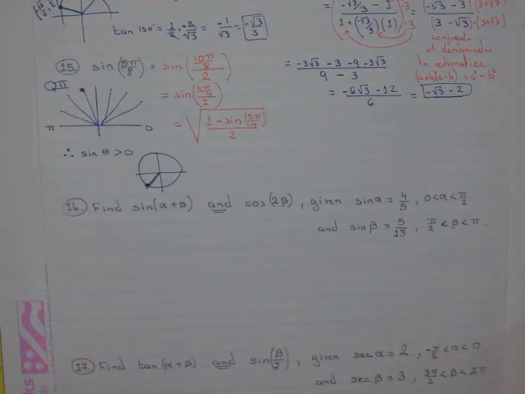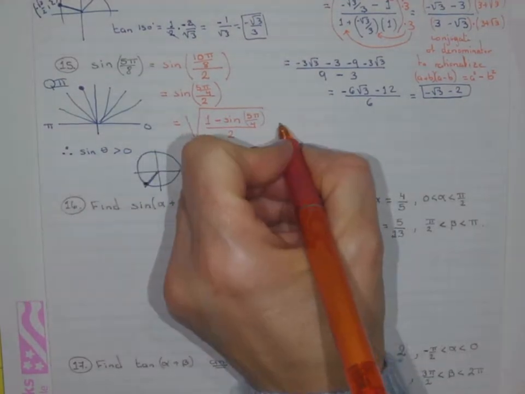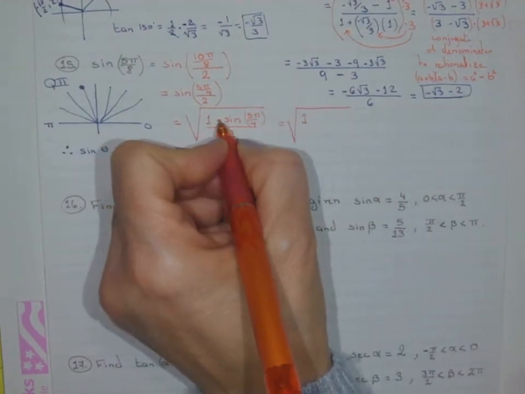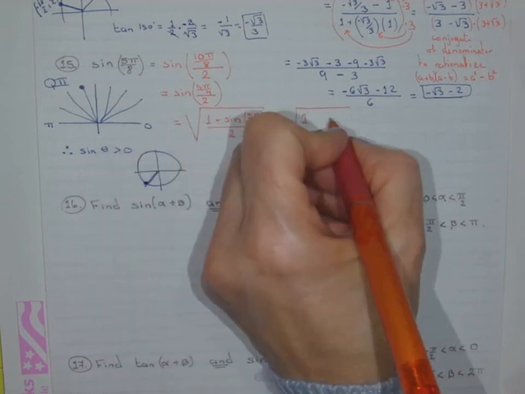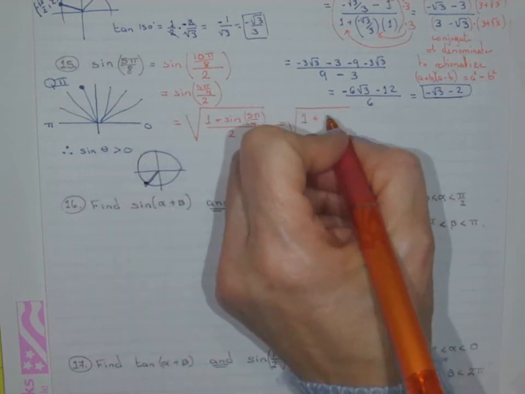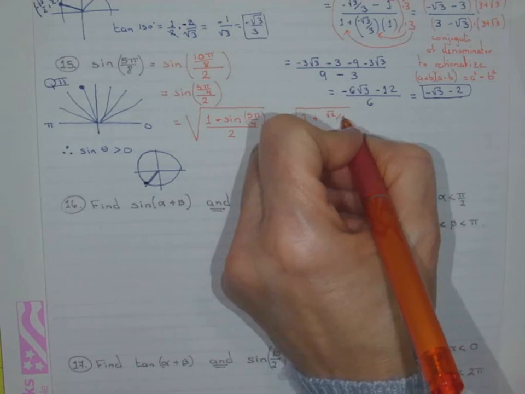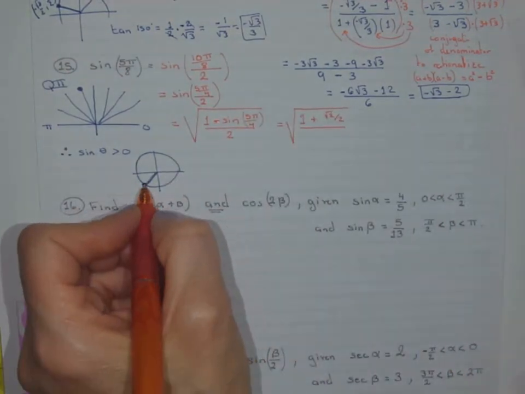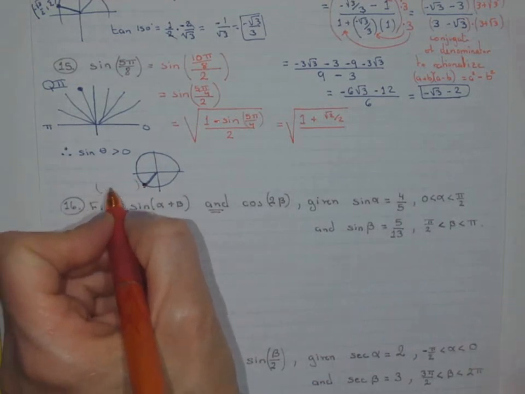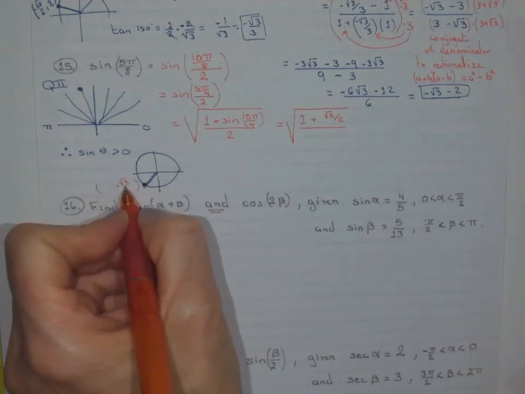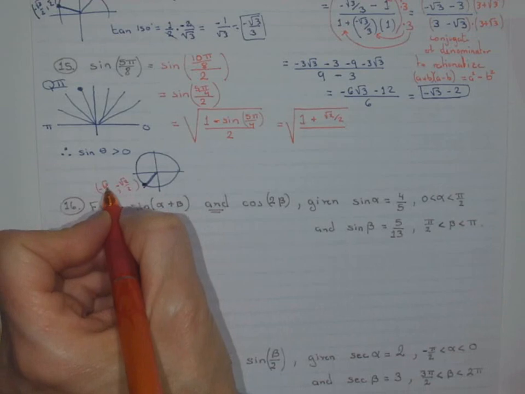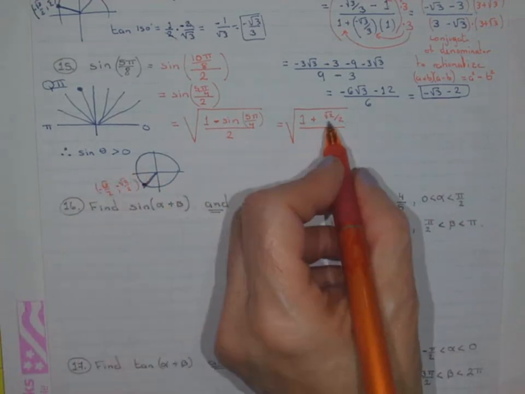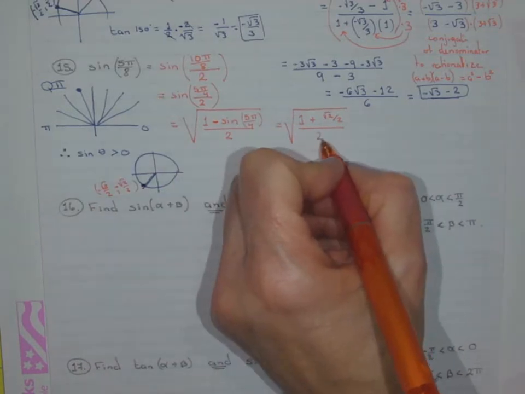So we're going to say, okay, that's going to be equal to square root of 1. I have the minus here, and then that's negative, so it becomes plus, right? I hope you're with me here. I hope you're paying attention. The subtraction, and then the negative sign here, because this here will be negative square root of 2 over 2, right? For the sign, negative. So negative, negative will give me a positive here, and then over 2.